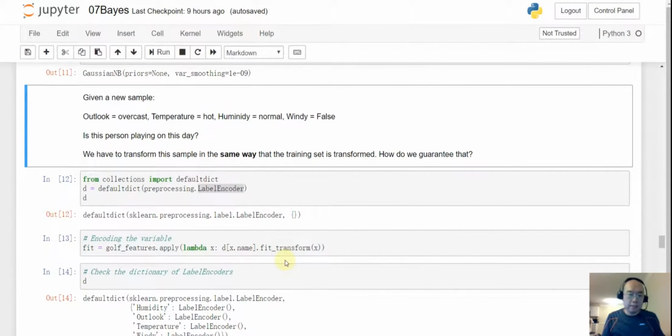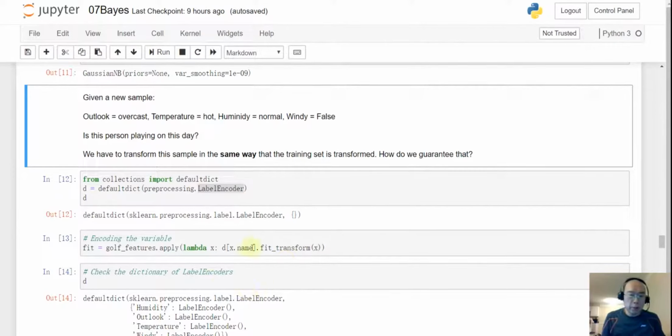In this case, we want to keep a record of how those distinct features are transformed. So this will be a dictionary. When we transform each column, we want to keep a record of the label encoder on how this column is transformed.